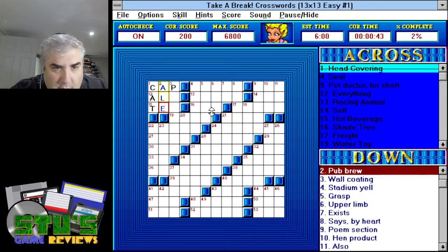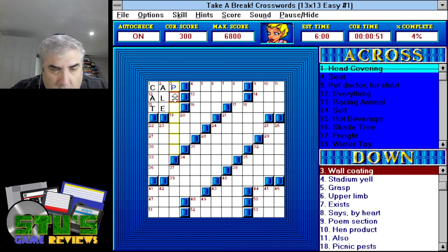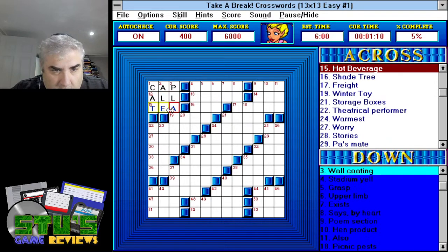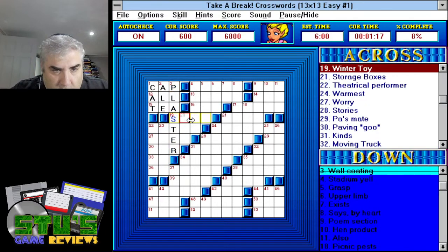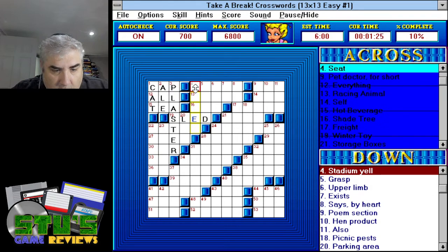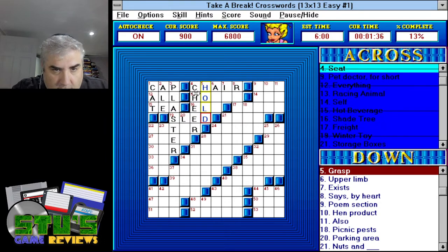Let's see if I can do a puzzle. This is easy. Just cross those words. Wall coating. What's a wall coating? Plaster. What's 12 across? Everything, all. 15 across, hot beverage, tea. So I guess this is plaster. 19 across, winter toy, sled. 4 down, stadium yell, cheer, maybe. Seat is chair. Grasp, hold. It's definitely an easy puzzle.